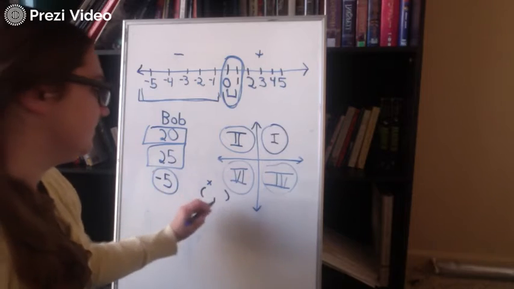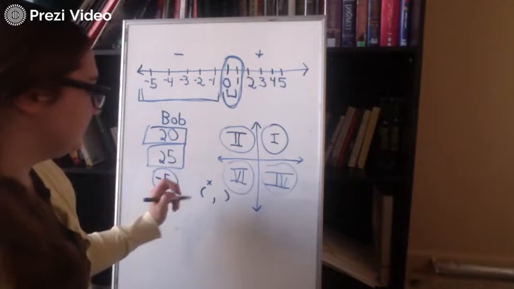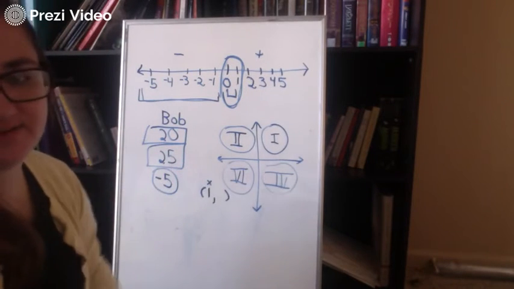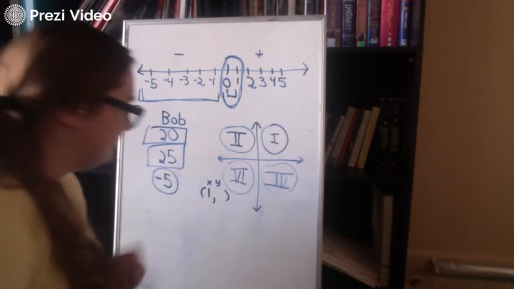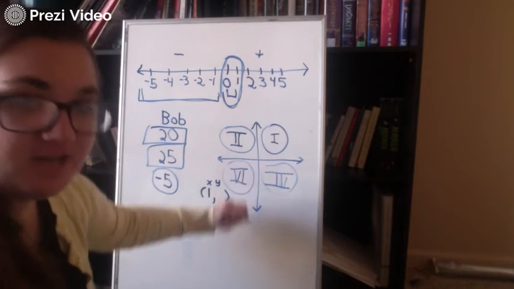So this number is going to tell us where we need to go this way. Okay, so let's say this is 1. Then my next number is going to tell me where I'm going on the y-axis. And so why is that important? It's going to tell me how far I'm going up and down.